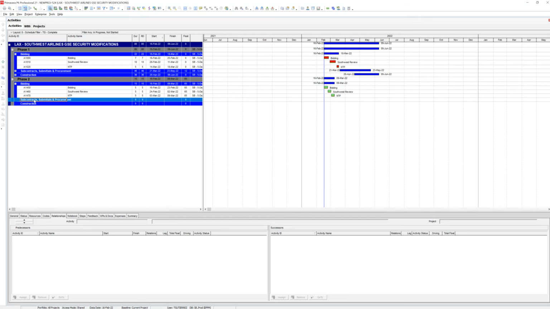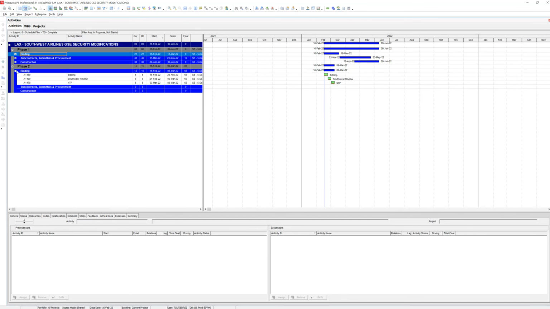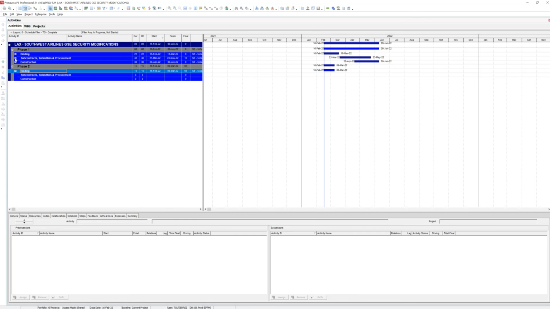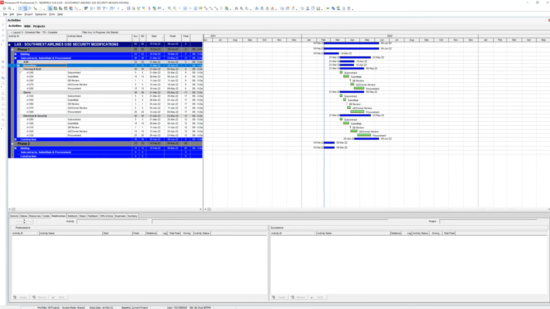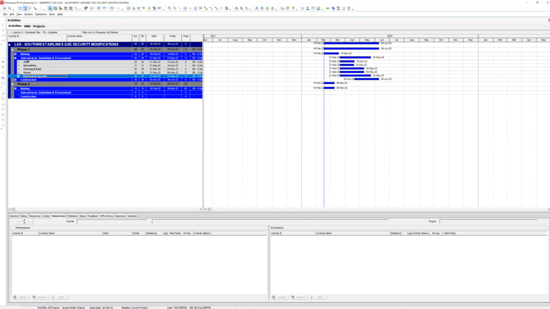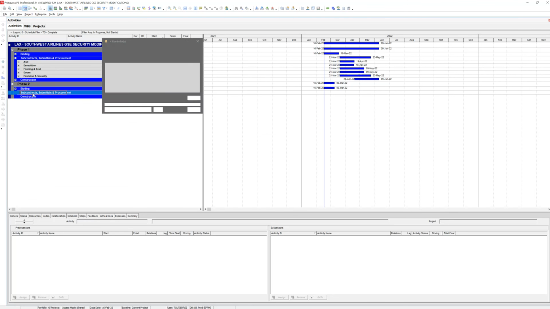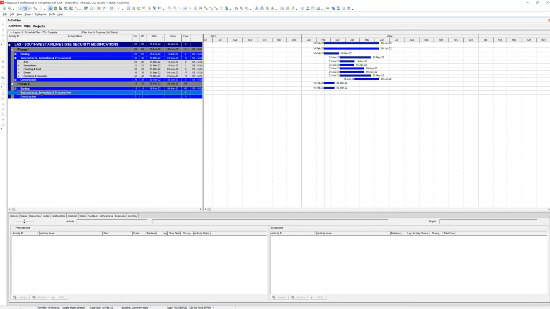So there's two different ways to do it. I can continue adding activities, but in this case, I'm going to close bidding now and focus on subcontracts. If I open up subcontracts and bids, there's more little folders within that one. You see that? If I add activities, it's going to add them. But what I want to do is add another folder.